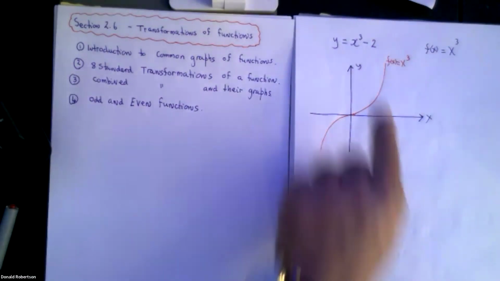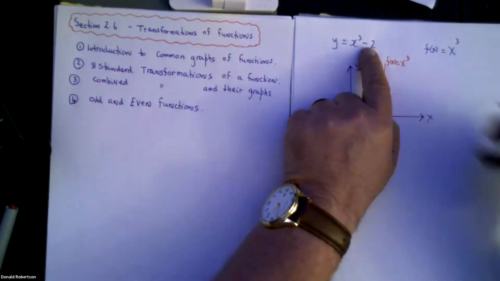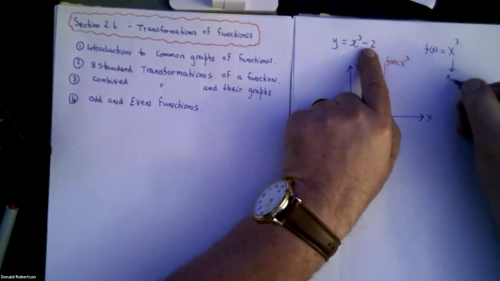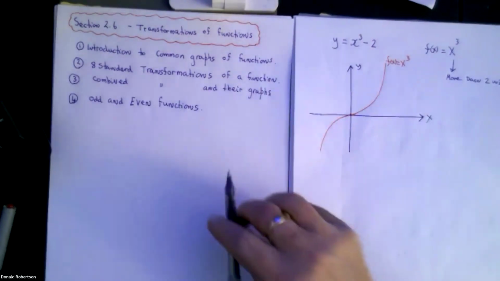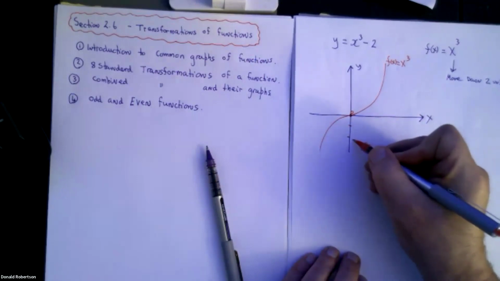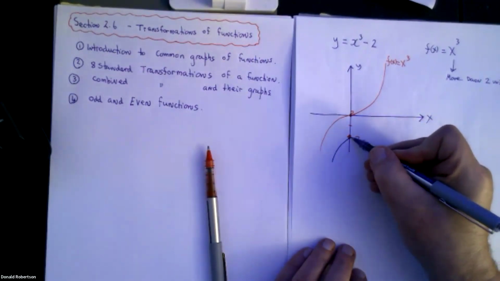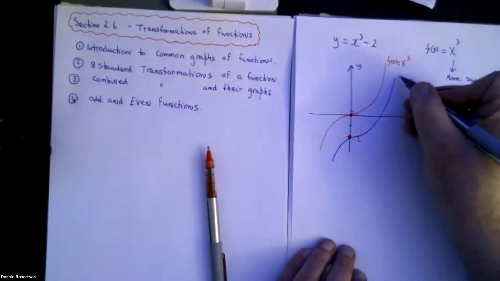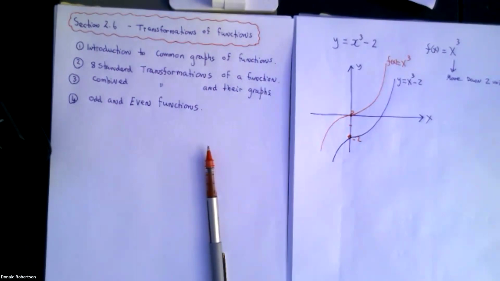And then the same thing you would identify is, well, what does this do? Does it move it up 2, down 2, and various other combinations are possible? That means take this guy, and move it down 2 units. So take the one that you recognize, the easy identified one at the origin, move it down to its new location, and then basically try and draw the same curve again. And it might not be perfect because you're doing it kind of eyeballing it, but that would be it.